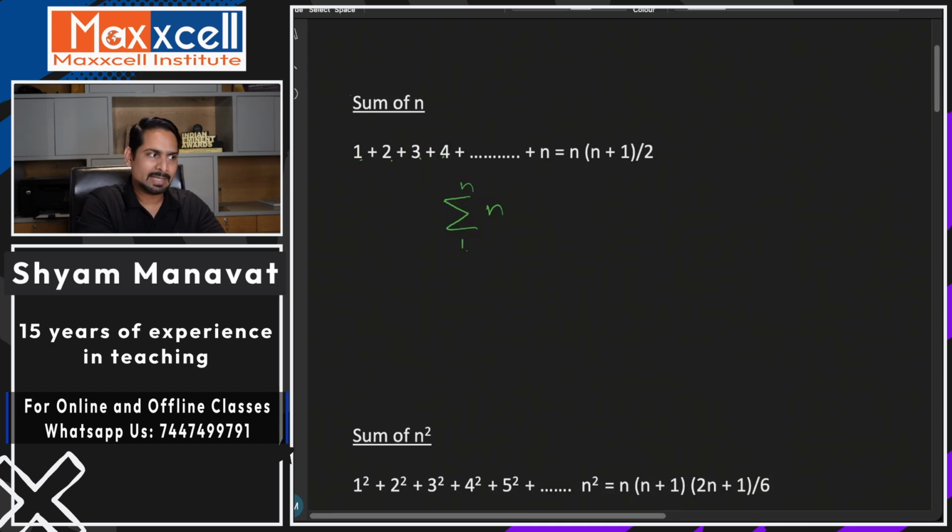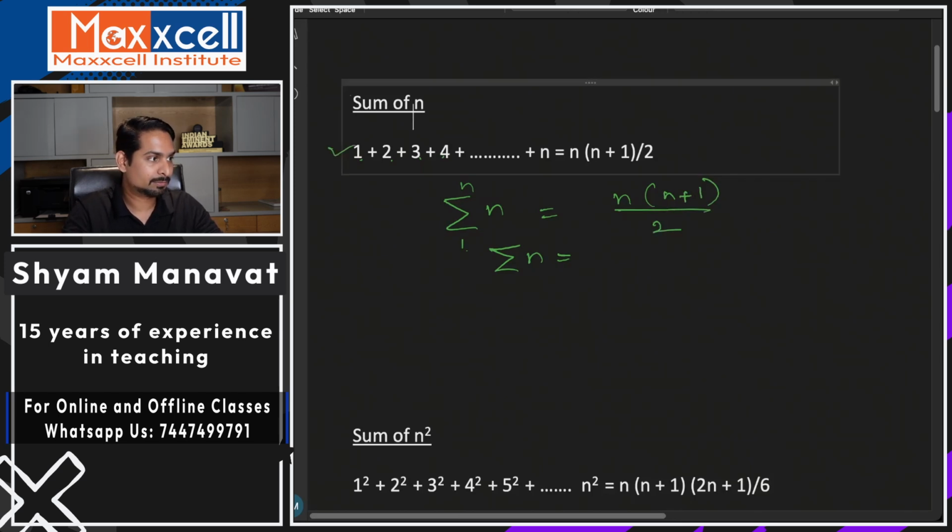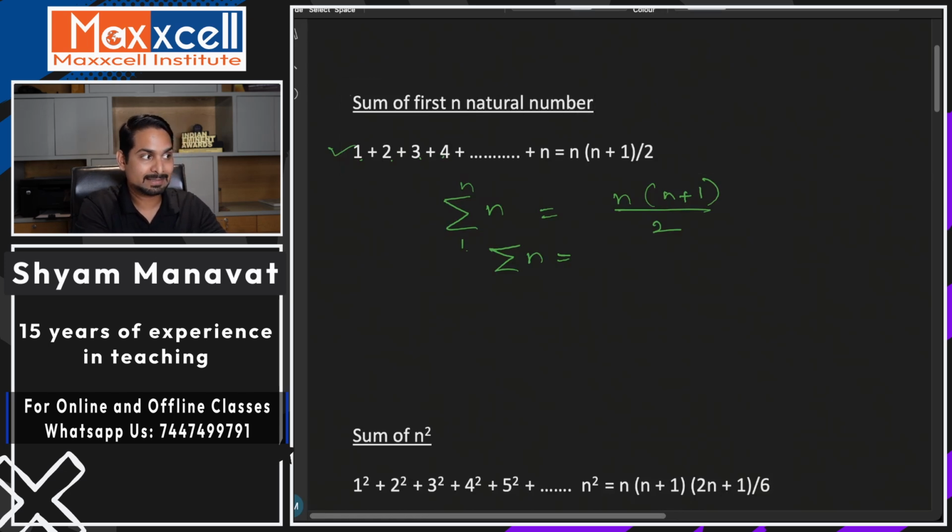In simple terms, because you don't have any more terms here, you can write this as summation of n itself. That's equal to n into n plus 1 by 2. That is the sum of the first n natural numbers. We will see the applications of this when we solve the questions. That's what we always do in every lecture, right? So have patience.